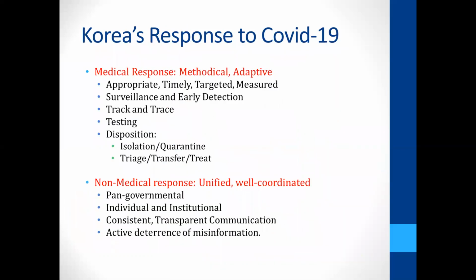So, how did Korea crush the curve? I would argue that it was not only what was done, but also how it was done that has led to the success of the battle so far. In terms of the medical response, it was methodical and rapidly adaptive. The non-medical response was just as important, and it was unified and well coordinated.